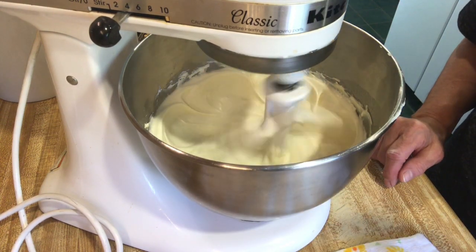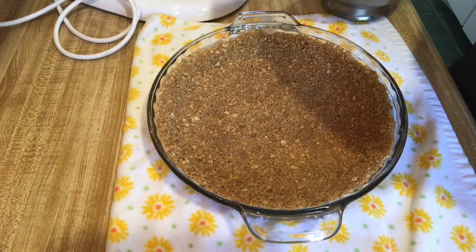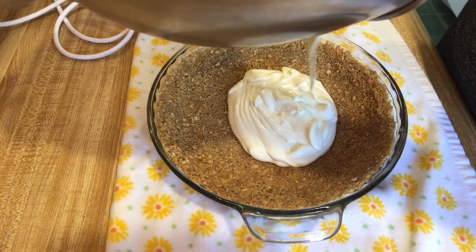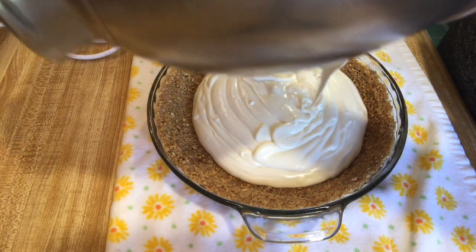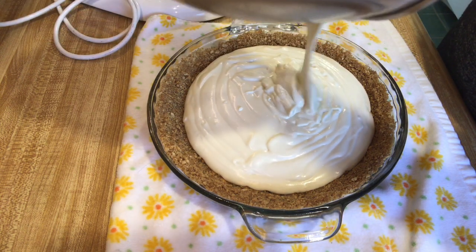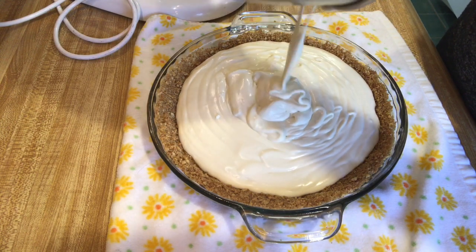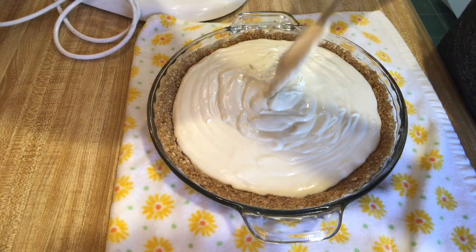So I will bring you back when we're ready to pour it in the crust. Okay, here we go. It's ready to go in the crust. I'm just going to pour it in there. You could always find a big enough graham cracker crust to buy, but normally the ones that you buy at the grocery store are so dinky. This is way too much filling for one of those.